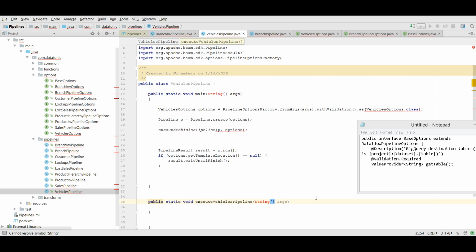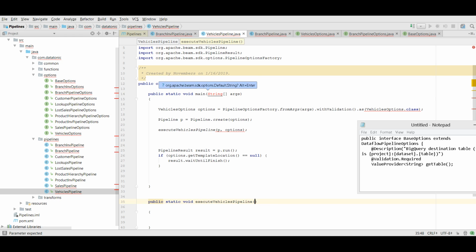We're changing it to pipeline P. You could see on line 21, we called this method with P and options. So we need to now feed in the pipeline and the vehicles options. So instead of string and args, we need to get rid of those brackets and the args.